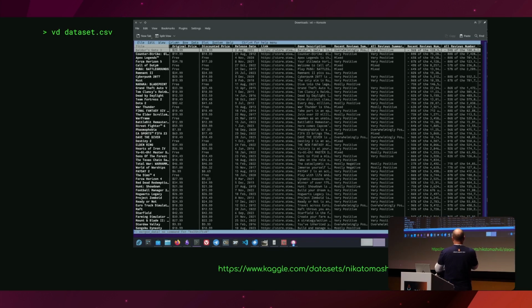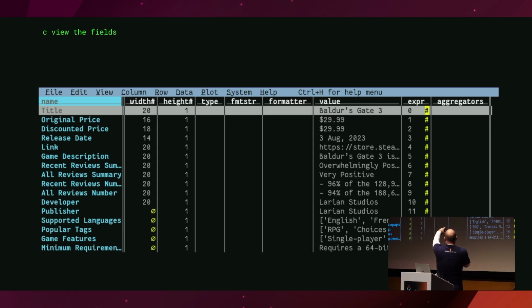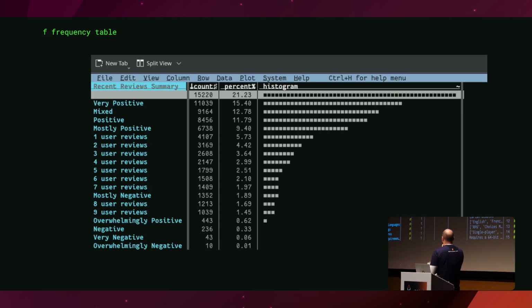If you, for example, from this want to see what columns you have, it will give you some metadata. It will show you the data that's selected for the row, and you can use, for example, that width column with a simple shortcut to set in bulk the width or even completely hide the columns.